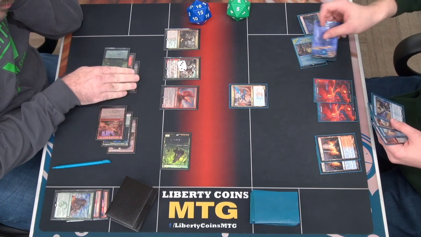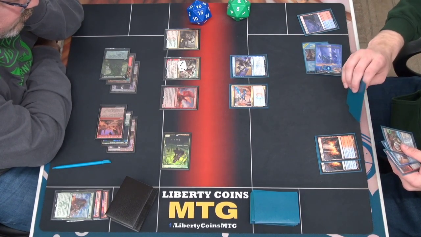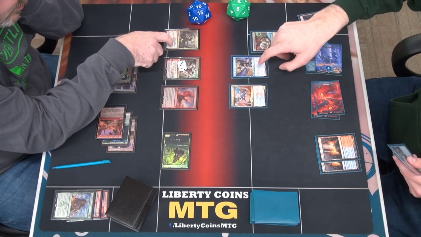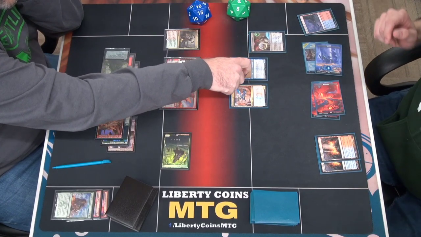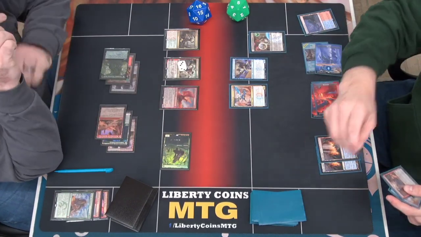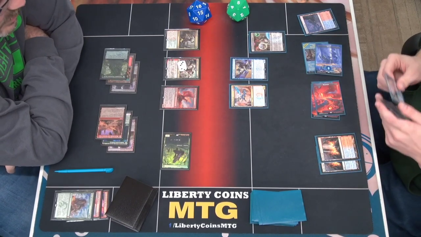One, two, play Ledger Shredder. I cast this, that triggers, and this also triggers. Which one goes first? So you'll cast this. This will go on the stack. This triggers, then this trigger resolves first. Okay. So you'll take one. Okay, then you resolve this trigger. You can do it at two. You can't do it at one. Yep.